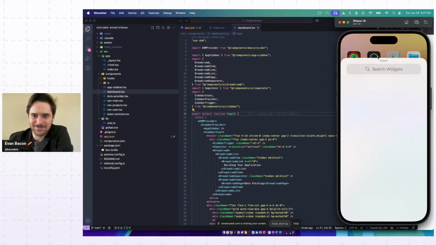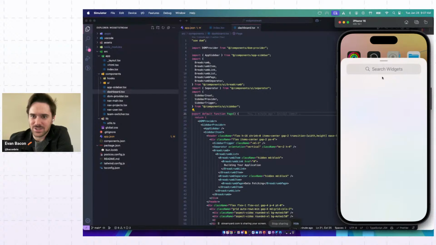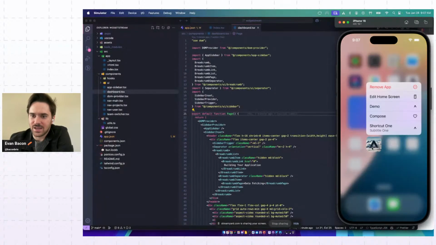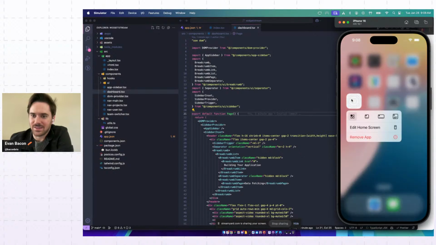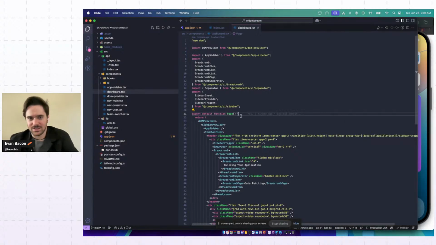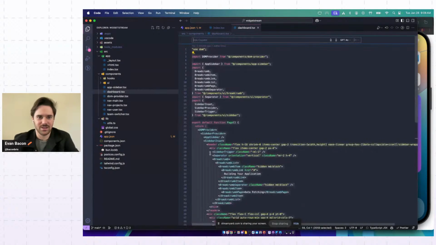Of course, the simulator isn't going to show us all of our widgets. Why would it? Pro tip actually, when you're in the simulator, if you can't get the widgets to show up here, something you can do is just long press the icon, and you should see the widget thing show up if it's available. So for instance, here, you'll basically install the app icon like this, and then you can run like that, and then find your widget.